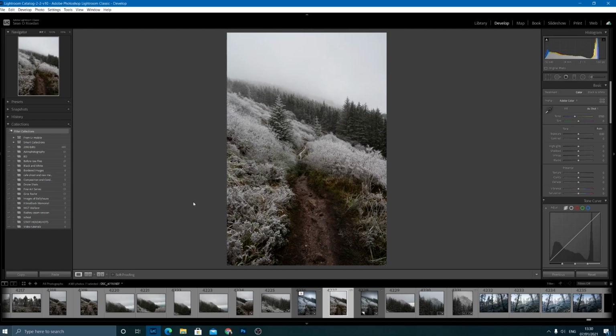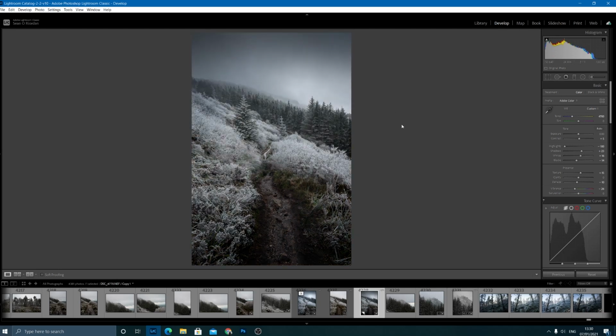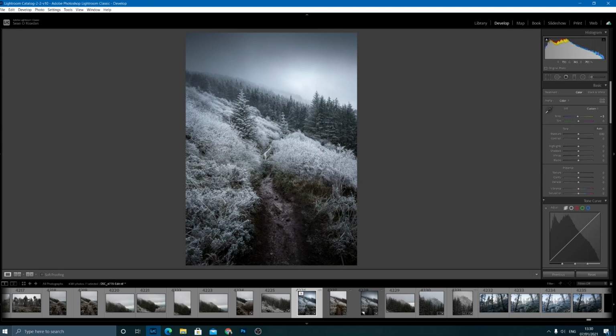Welcome along to another post-processing tutorial, and today we are going to process this Woodland image. It was a tie between this image and the other one from the Woodland, so I'm just going to do a tutorial on both of them. But this is the edit that I did in Lightroom, and I took it into Photoshop then, and this was the completed image. Now, I'd done very little in Photoshop, and the techniques I used in Photoshop could really be done in Lightroom, but this is just my workflow. I like to delve into Photoshop, see what I can do, and delve back out again into Lightroom, okay?